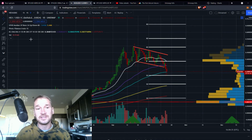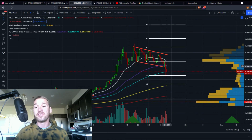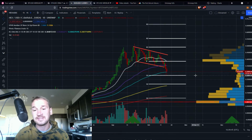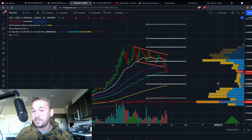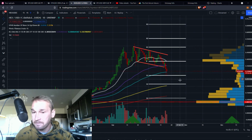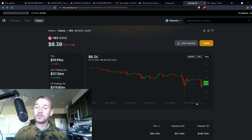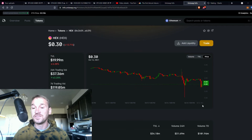As you can see, we trade the daily 21, and it rejected 2-3 times on the daily 21, then dumped, and look at this. It touched this pivot perfectly over here at 28 cents. And if you actually look over here on Uniswap, it actually touched 20 cents. And what is that? That correlates to our other pivot and the 200 exponential moving average, which is this yellow line, which is very important. And I'm expecting a massive bounce here. As you can see, there's a wick down here to 20 cents, and how markets move, they typically chop down and test that wick to make sure that that was the bottom.